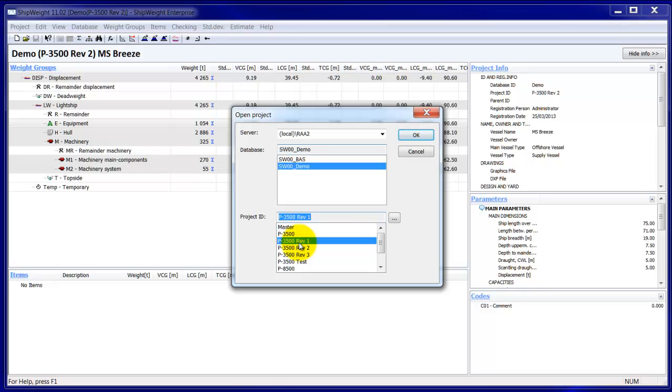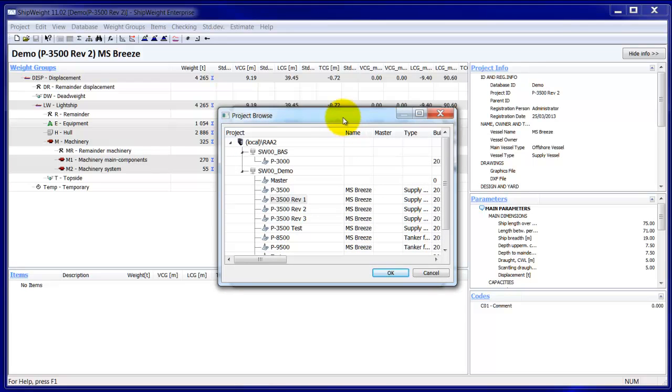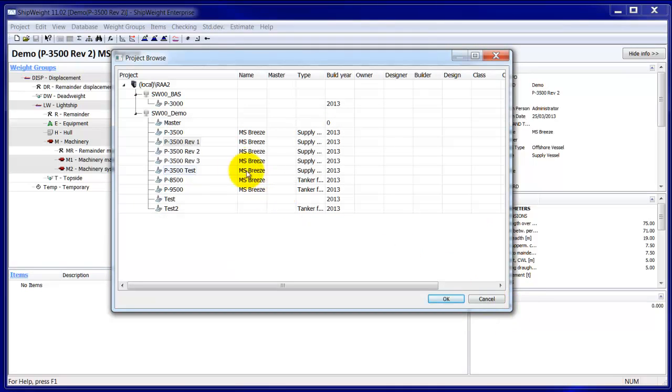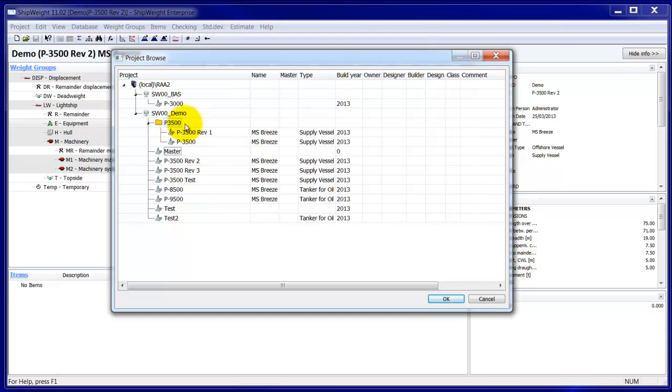In this case, you may organize your projects in a hierarchy, and you do this by clicking the button to the right here, and this opens up a browse dialog where you will see again your project databases and the projects within each of your project databases. But this dialog allows you now to create some folders. Let's create one just right here. You double click, select new folder and type in the name for the folder, and then you can drag and drop your project into this folder to organize them better.